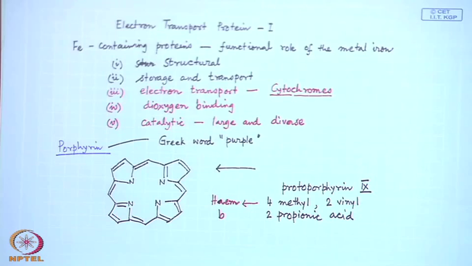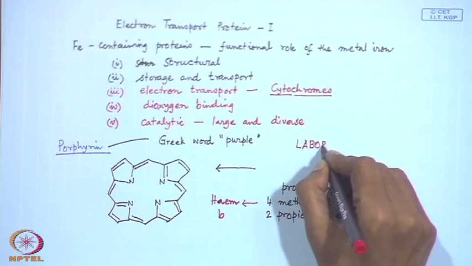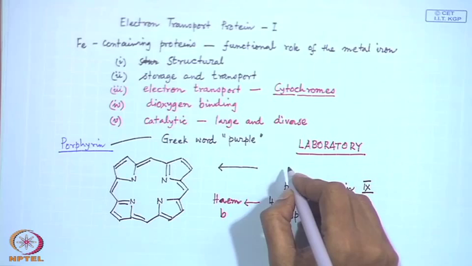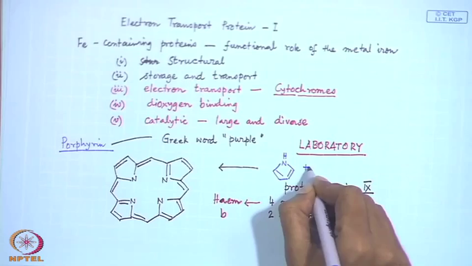And when people made these molecules, they were also interested in laboratory synthesis. So all the time we can have the corresponding molecule in the laboratory, you can make the molecule, and people can compare how the metal complexation takes place in presence of the iron. So this is also a very simple reaction of 4 molecules of pyrrole with respective aldehydes.